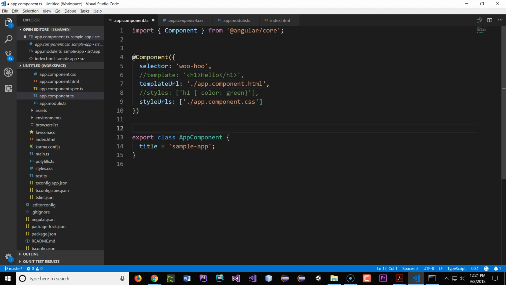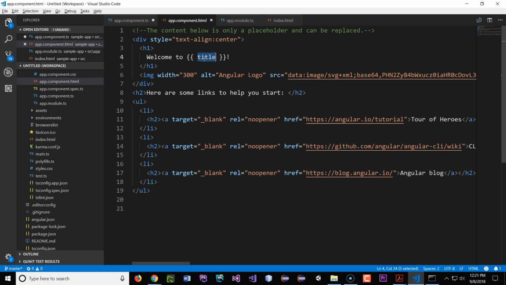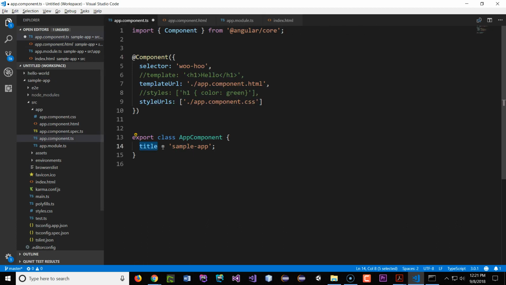And then you need to export this component out so that the module can use it, and then you put your data in here. Now this data here, like the title, we'll talk about that later, it actually injects into the HTML. If you look at the HTML, there is a title, a property here, and that is where it comes from, this component here.